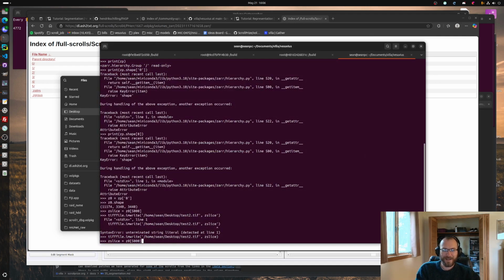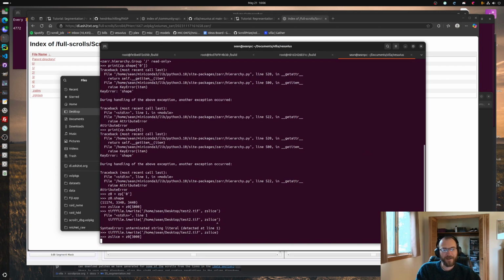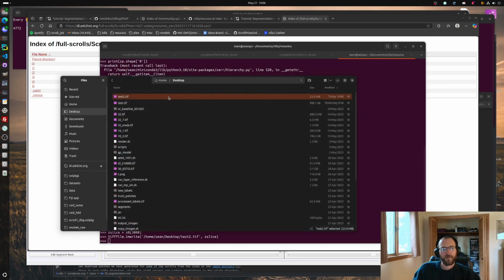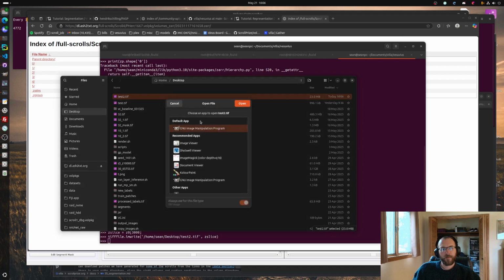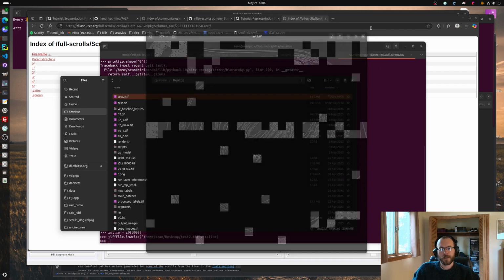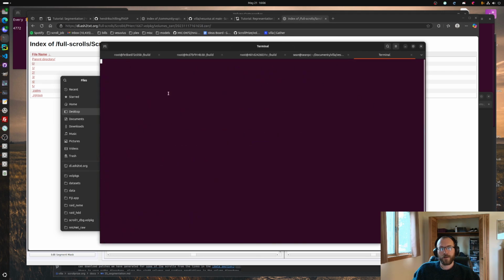Let's see if the different slice is any better. Not really. Wait, what is it? It's scroll 4. Is that this volume? Yeah, it's just not. For some reason, it's not writing correctly.